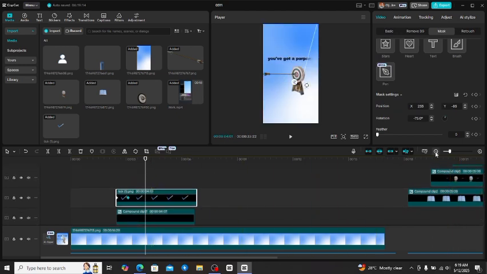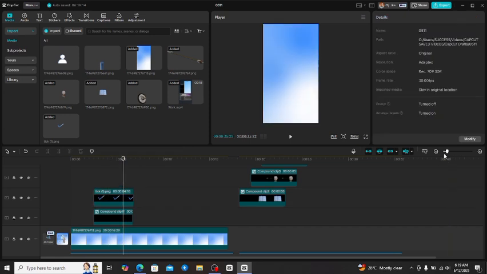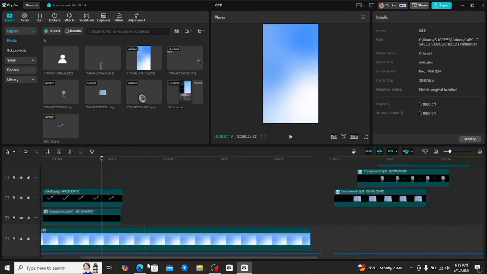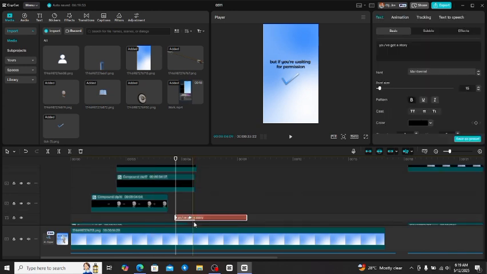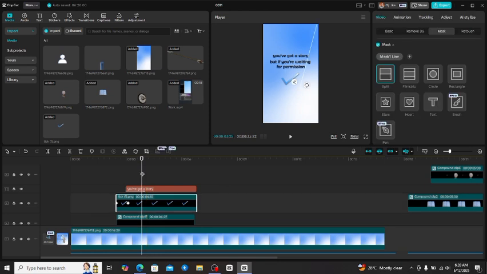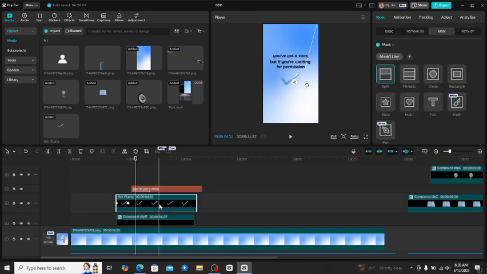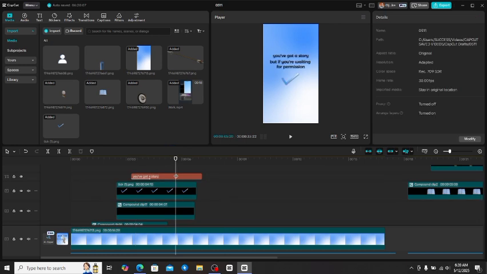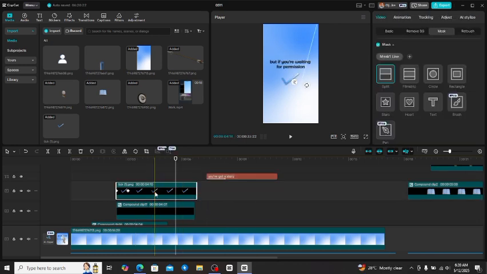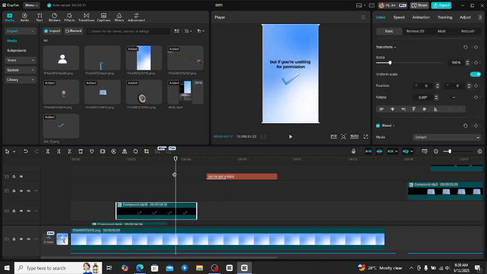So something like this, you're already too late. So what happens is that we bring in the text first. Once again, I'm going to paste that text. Okay, this last one, I'm going to compound clip first before I bring that text. Let me push it aside because you need to fade out. So Alt G.